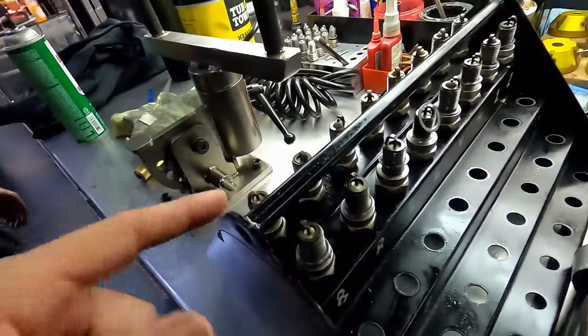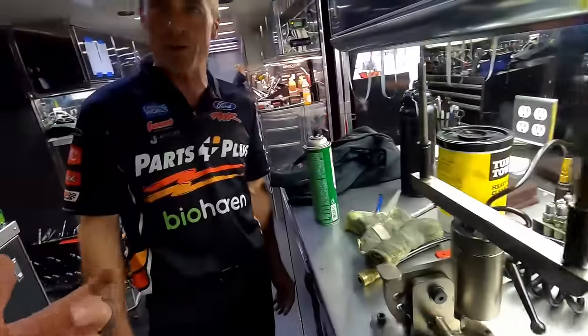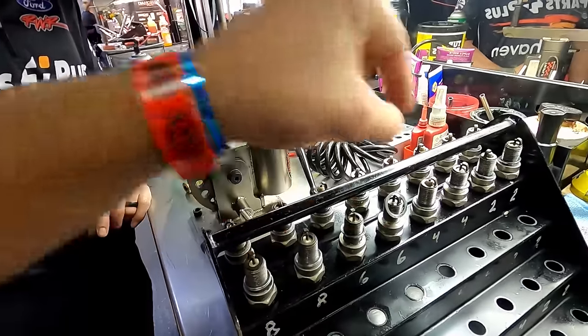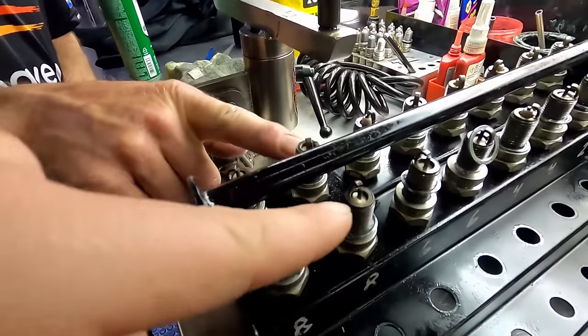A lot of spark. And your spark plugs probably hate life. Actually, spark plugs are pretty much standard. There's nothing special about a spark plug, but they get changed every run. I saw some on the engine where they were very melted. The porcelain was gone. Yeah, the porcelain's all gone on these.